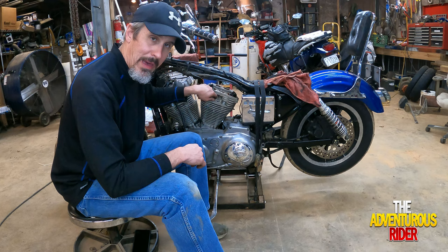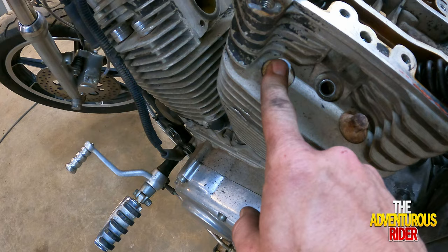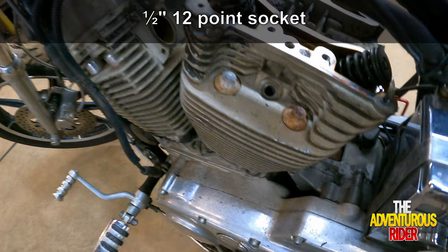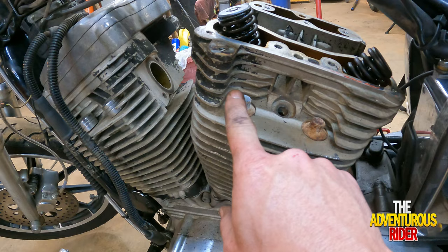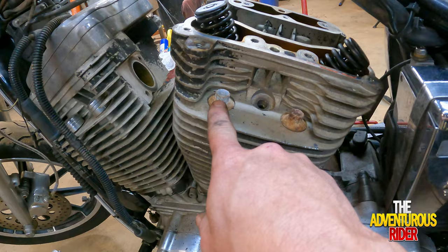All right, so I'm going to show you a little diagram right here. But basically how to loosen your actual cylinder head bolts is we're going to start right here, and this is going to be number one. Number two over here, number three, and then number four. These are going to be half inch bolts, and you're going to want to use a 12 point socket so that it fits on here very well. You're not going to loosen these all the way up one at a time. You're going to go an eighth of a turn on each, and then come back an eighth of a turn, and then an eighth of a turn until all of them are loose.